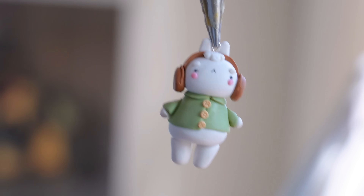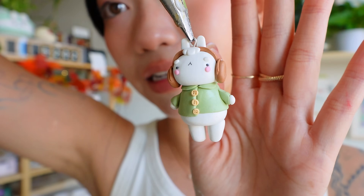Hi guys, it's 1:47 and I made Cardigan Bunny. I think she's my favorite character in this whole lineup — she's just everything I want to be this fall. The little tiny buttons are so fun to make. I did a little time-lapse of what it actually looks like when I'm filming these videos. We're about five and a half hours into this challenge so far. We've made a total of 21 items. For this drop I want to make around 100 things, so we are one-fifth of the way through.